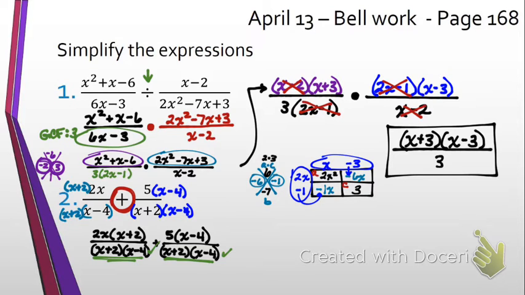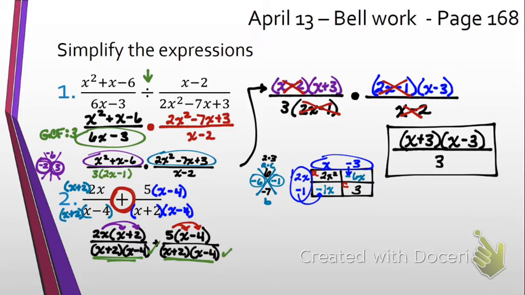I'm super glad you guys are looking for things that cancel, but we don't want to undo what we just did. Remember, why we did that was to get that common denominator so that we could put them together. Once we've got them together and we've done the addition, then we can start looking for reducing, but we want to wait until the end to do that. All right, so right here, I'm going to distribute 2x to both of these pieces, and I'm going to distribute this 5 to both pieces over here, and then we're going to add all that together.